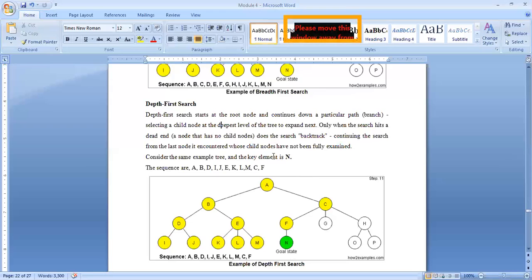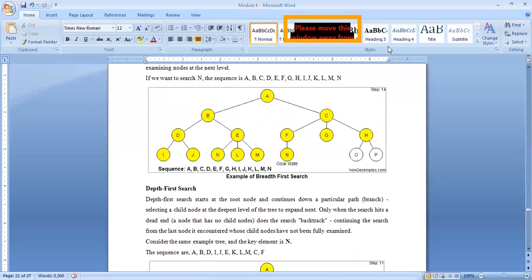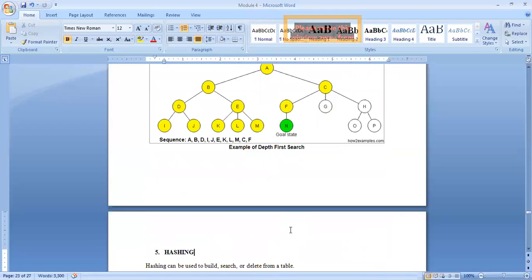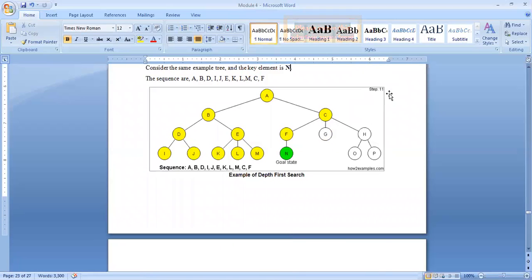Okay, see the same tree structure, same search element, search node. Using breadth first search, we need 14 comparisons. Okay, 14 steps we need, whereas in the same tree structure, using depth first search, we could have done it in 11 steps. So these are little comparisons. Both DFS and breadth first search have applications of their own. So this is a very simple example of how the searching is done.